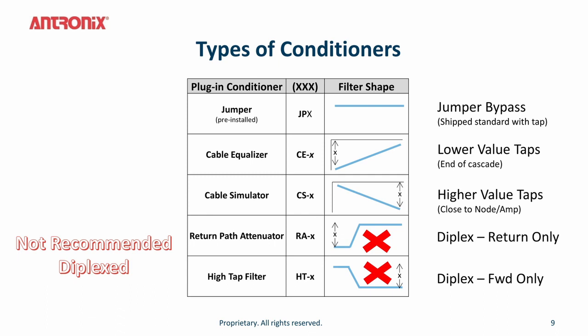A cable simulator is installed in high tap values. This is close to the node or amplifier. Because nodes or amplifiers have a positive tilt, this is an equal and opposite slope with a downwards tilt to ensure that the response coming out of the tap is a flat response to the home.